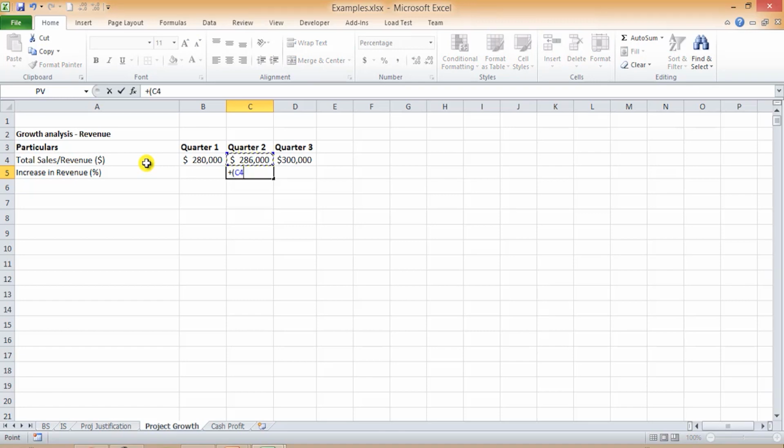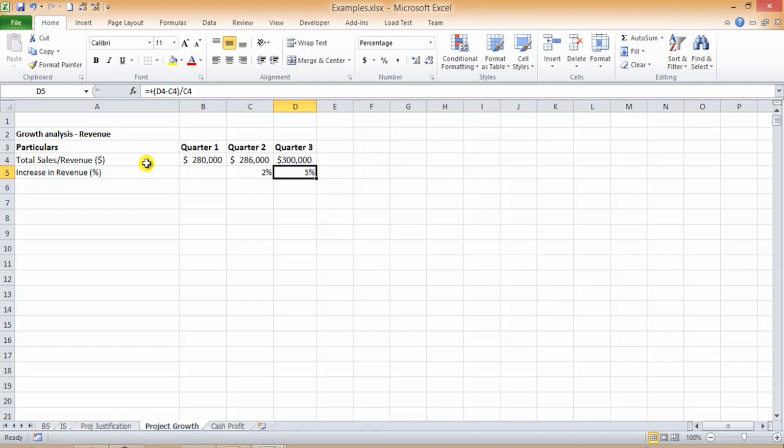Next quarter, you have a revenue of $286,000 compared to revenue of $280,000 in the first quarter. The formula we're going to use is to take the difference, that is 6,000, divide that by the original, in terms of percentage, and that gives you a 2% increase in the revenue. We apply the same formula over here. Compared from $286,000 to $300,000, that gives you a 5% increase in the revenue. So you can say that the project has grown 2% in the second quarter, and from 2% it took a jump to 5% growth in the third quarter based on the revenue part. That's how your revenues increased quarter on quarter.